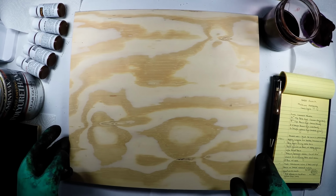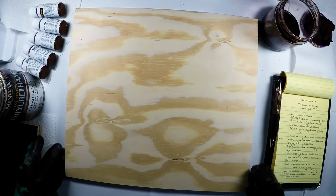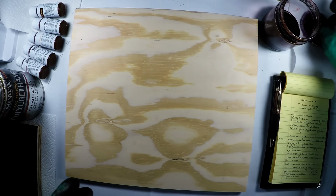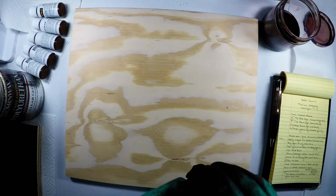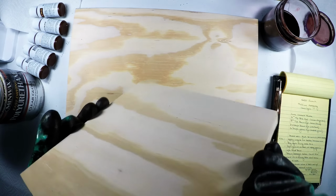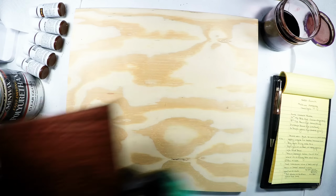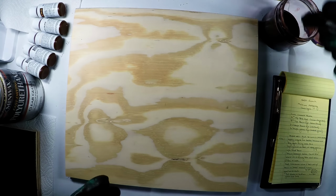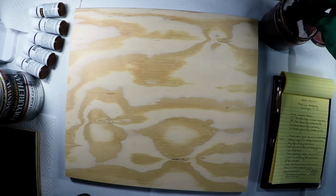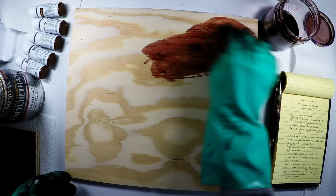Now this is a much bigger piece. I'm going to say it's probably about 16 inches by about 12 to 14 inches. As you can see with these pieces, there's this side and this side. So depending on the side that you want to use, I'm just going to do both sides, so that you can get a good representation of what either one is going to end up looking like.